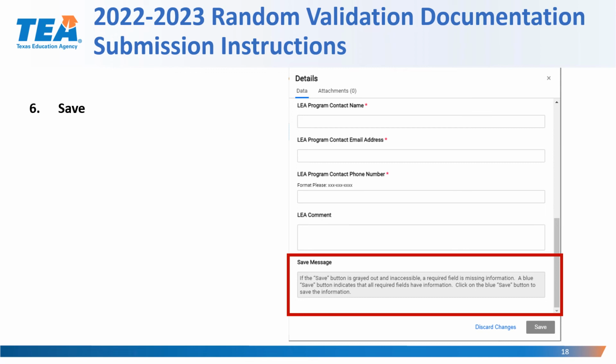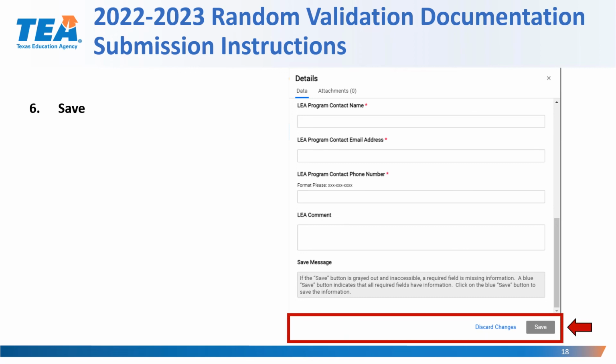So as you can see here, the LEA has not filled in the program contact name, email address, or phone number, and therefore the Save button at the bottom of the screen is grayed out. Once the LEA completes that information and enters it, the Save button will be blue, which means that now the information can be saved. To save the information, you click on the Save button and the information will be saved.